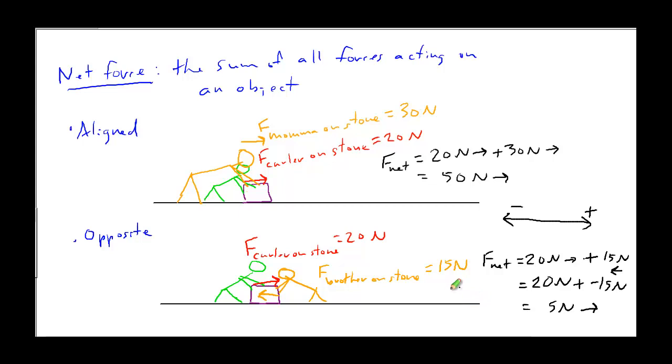I want to take a look at one other consideration here. What if the little brother is actually exerting a force of 20 Newtons back? So in this case we would have 20 Newtons to the right plus 20 Newtons to the left. 20 Newtons plus negative 20. And that would give us a net force of 0 Newtons. And this is what we call balanced forces. When two forces are opposing because they are of equal magnitude.